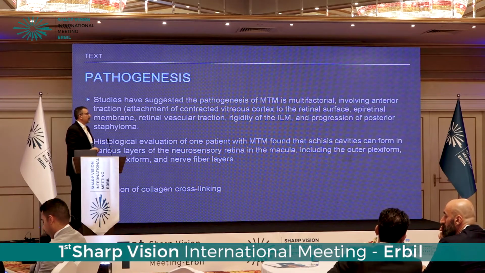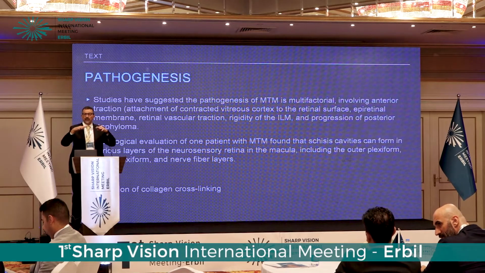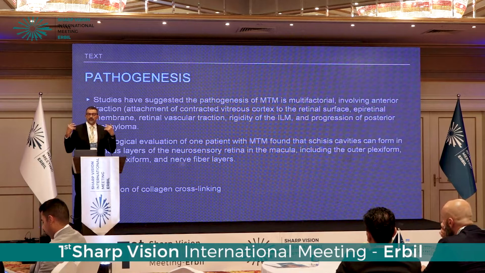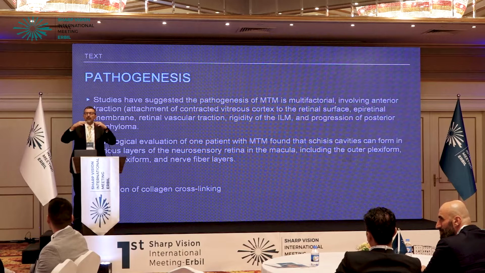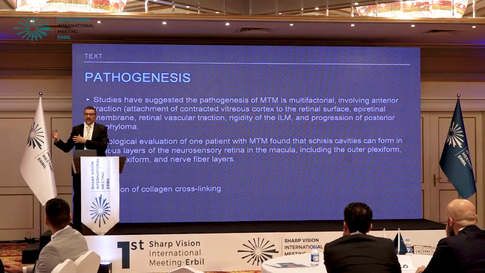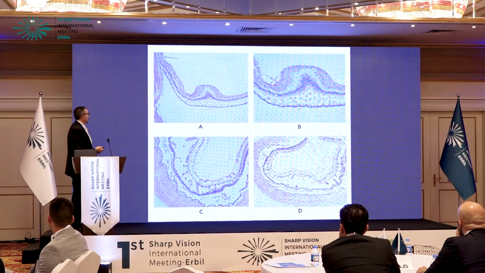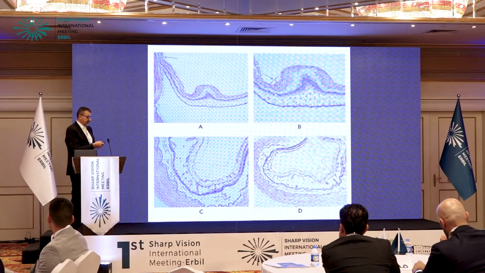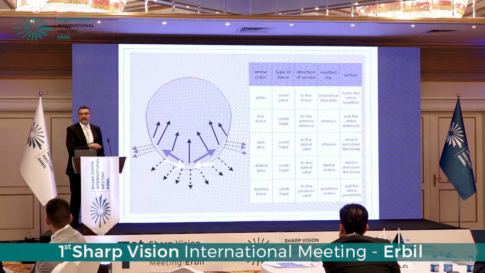The pathogenesis is multifactorial. There are rigid structures inside the eye, which are the blood vessels and the internal limiting membrane, and the rigid structure in the posterior part, which is the sclera. The sclera starts to elongate. The rigid structures prevent the retina from elongating with the sclera, so the retina starts to split. The splitting happens in many layers inside the retina, and those are the forces which lead to this phenomenon.